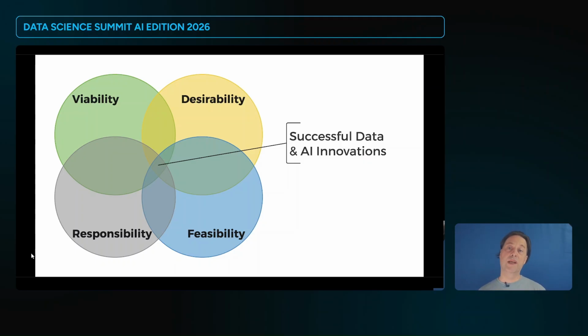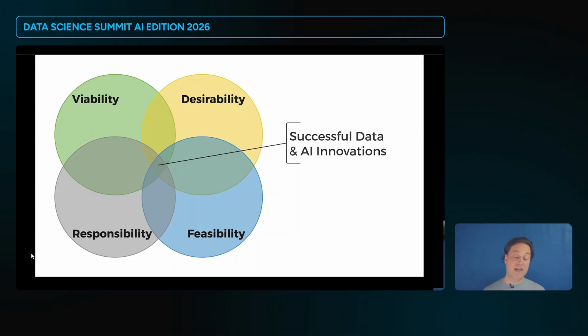So it might not bring any monetary benefit to the company. So another very important dimension for a successful data and AI innovation is viability. But also the user must accept the solution. They must want to use this solution, and that's what's called desirability, right? And in the end, you have to find solutions that are viable, desired, feasible in order to be a success.